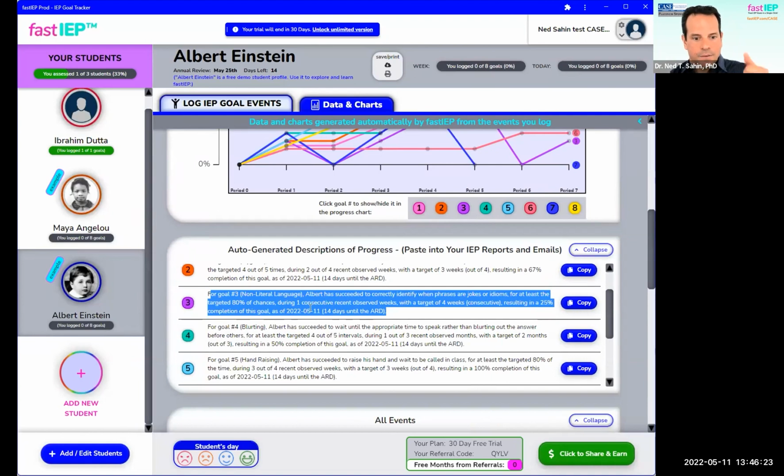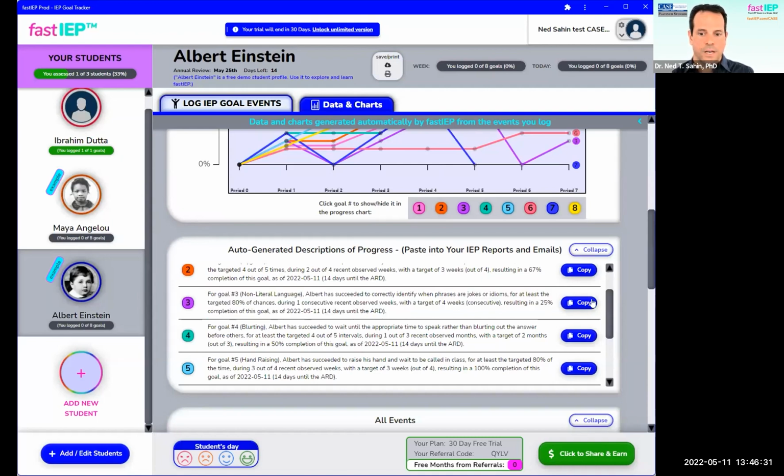Well, I have the goal in there, I have the thresholds, and I have the current progress of 20% completion, and also how many days are left till the annual review date. I copy, and I can add that to a report. This kind of thing is time-saving, and it also keeps reminding me how much work there is left to do.